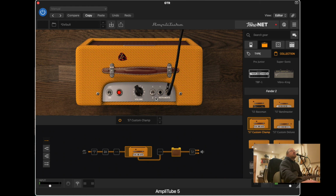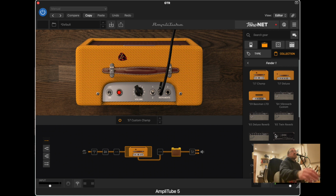Which is pretty cool. The different channel, different sound, maybe not as hot. You can hear it. I don't know if the higher or lower impedance is to reduce the gain going through the amp. But really cool. Which is lovely. So that's pretty cool. You can hear the differences in the channels there. Alright, so they're the amps from the Fender sort of packs that I would use when I'm recording songs.